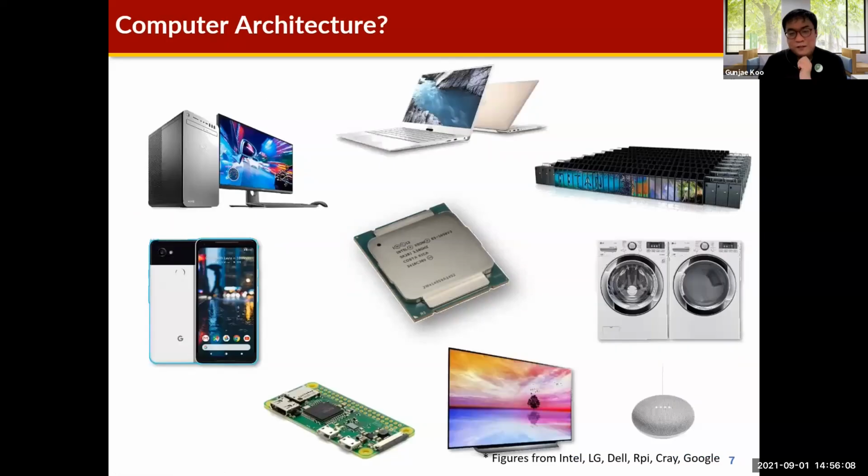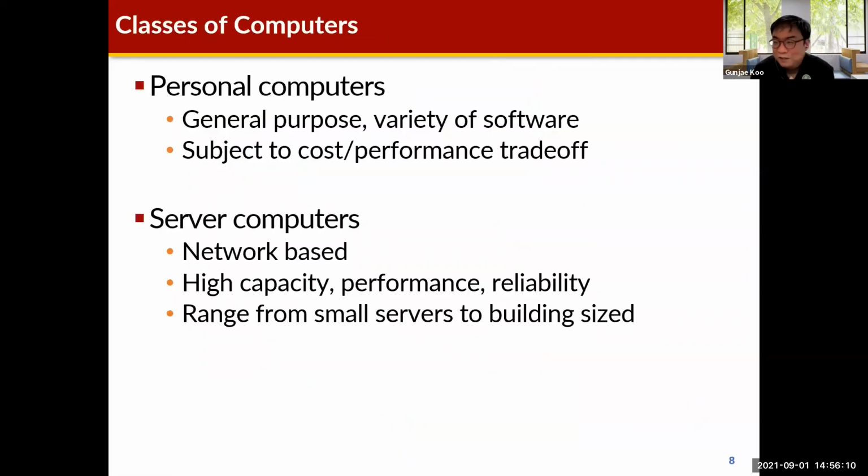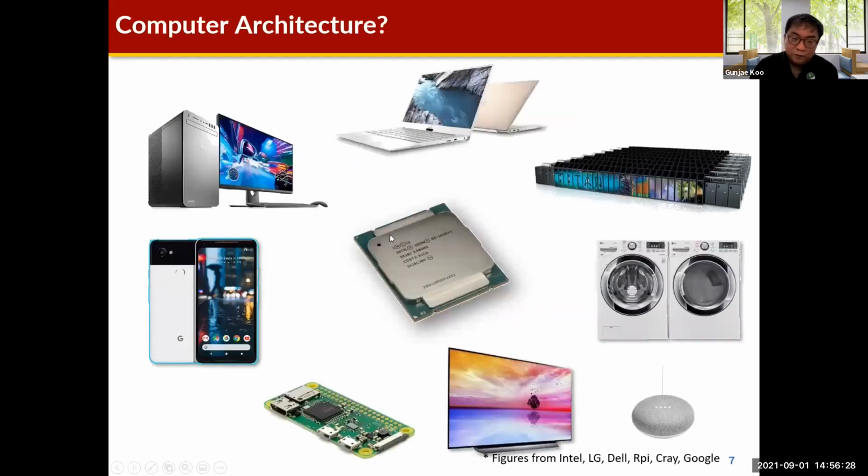So in the previous slide, I showed some various types of computer hardware or computer systems. We can also classify these different types of computers, like personal computers and server computers. So the types of computers are various, they are diverse. That means the purpose of these computer systems is also diverse.